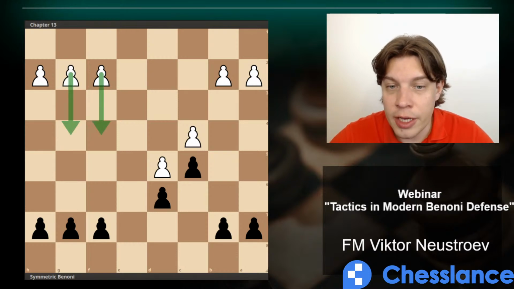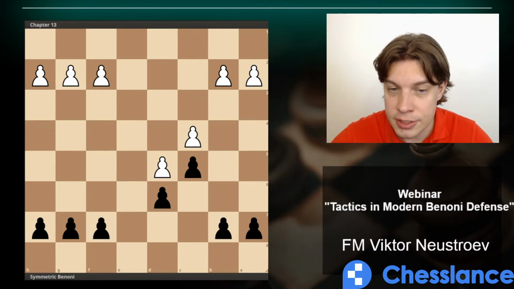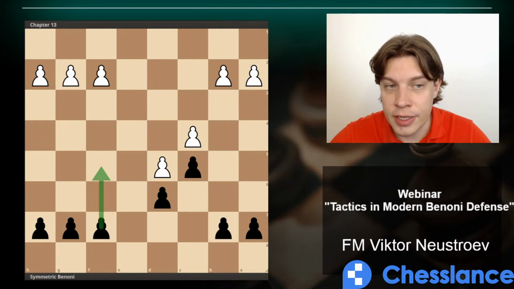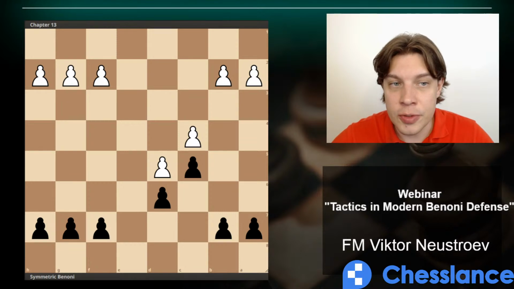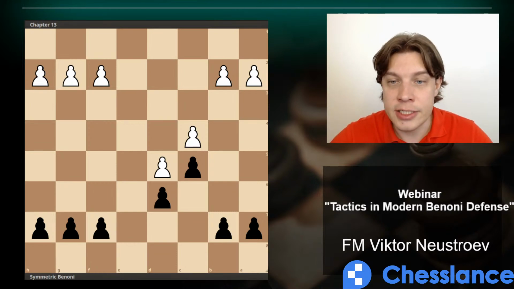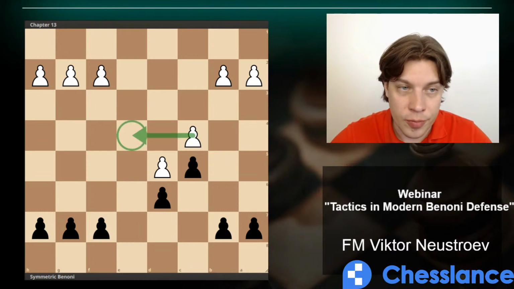So that's why another plan for black is to look at how black can disrupt this piece's activity, this pawn's activity, and the kingside attack. So it's something like f5 or maybe something else, depends on the concrete position, but the plan can be to disrupt white's plan. Okay, so symmetric Benoni is not what we are going to talk about today, but I'm sure you need to know, because these pawn structures are similar, but the plans differ. So having the pawn on e4 against c4 is preferable.